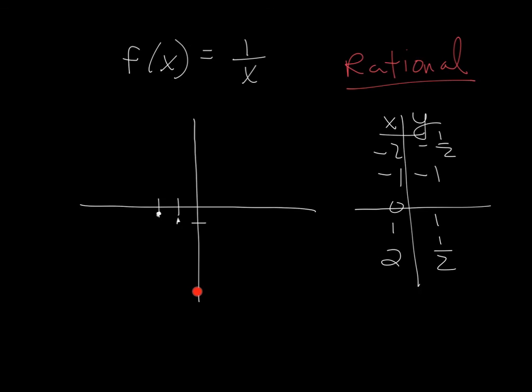So along here, right here, there's no graph. So you have to kind of start wondering, well, what's going on? What about here? What about over here? What's happening? We'll get to that. But let's skip over it, and then we jump to these other points over here. So we have 1, 1, which is right here, and we have 2, 1/2.